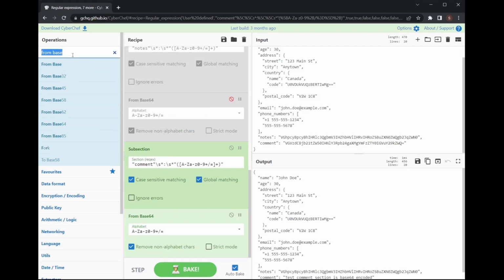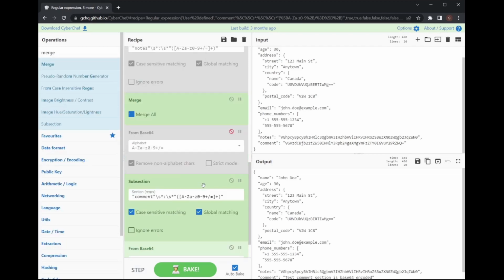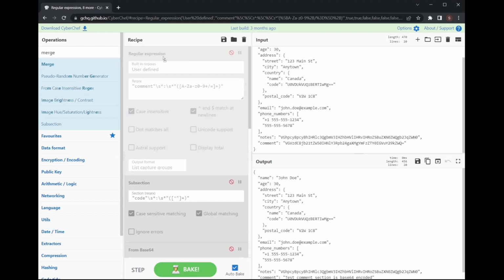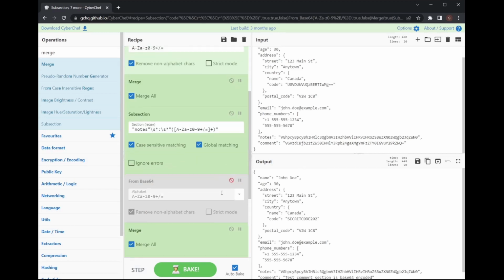And the merge operation, just to make sure that it works all properly. And I'll get rid of the regular expressions because I won't need that anymore. And now we'll see the entire body or the JSON object decoded.